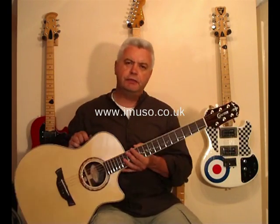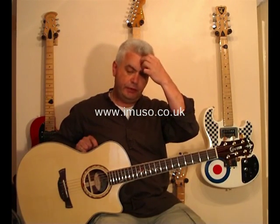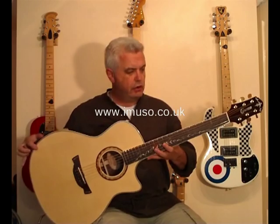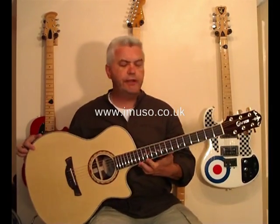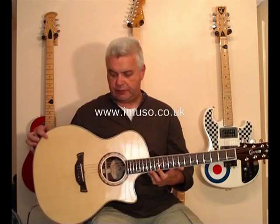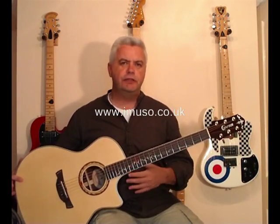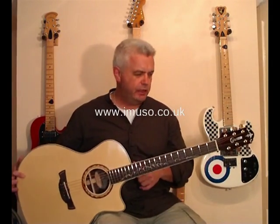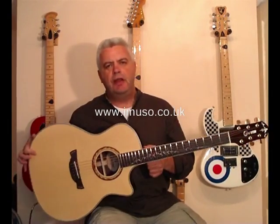It's worth mentioning that the tuner does mute the output, so if you need to tune during a live performance you're not going to be annoying the man at the bar. That's the Crafter SR Rose for you — a very beautiful, well-crafted, Korean-made guitar, so you can be sure the finish is going to be exquisite. If you're a solo performer, a guitar like this will add something to your visual appeal because of the inlays, especially if you're a virtuoso, because everybody likes to see a beautiful guitar played well.